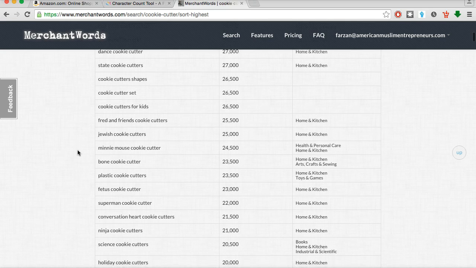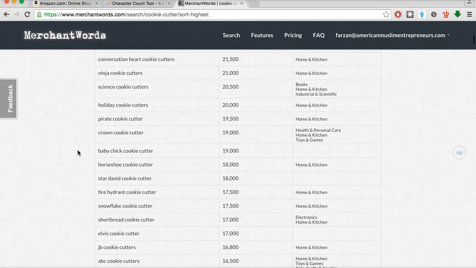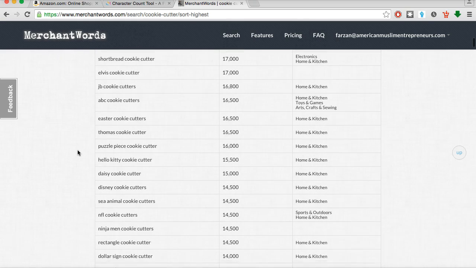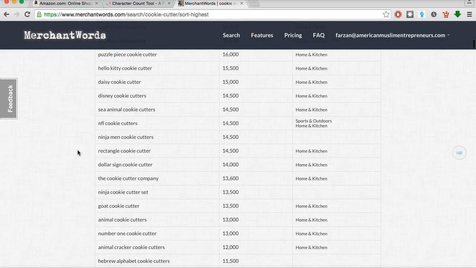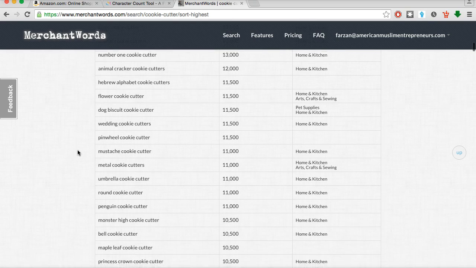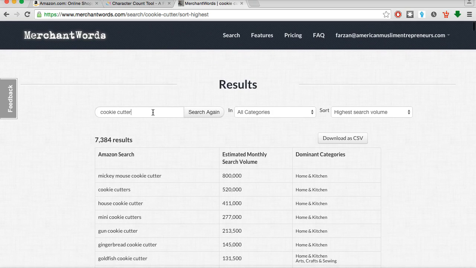What else can we use here? Holiday, we already have that. Snowflake, we have that. Again, these are all very specific types of cookie cutters. Just look through the list and see if there are any other relevant keywords. Now we're done with MerchantWords.